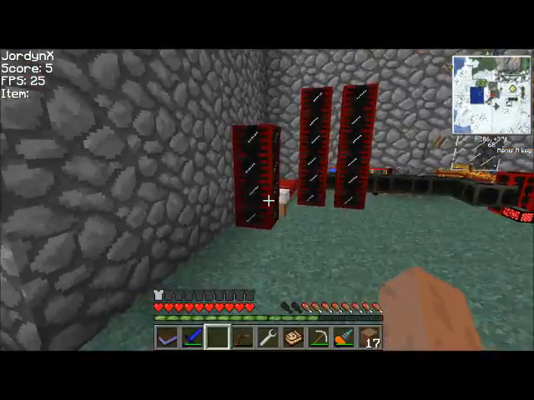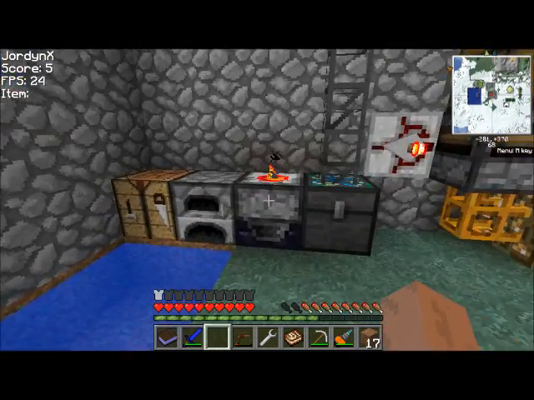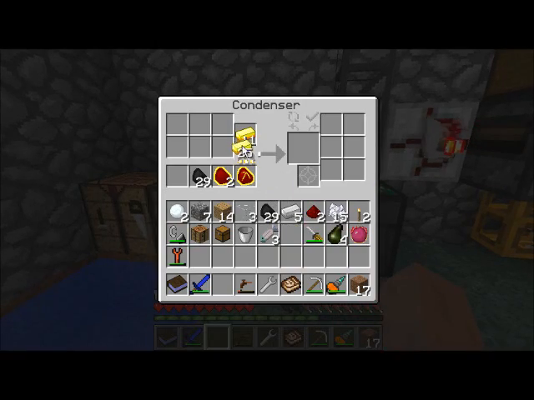Let's see. This switch is my quarry. Should put some signs right there. So this will condense up into diamonds. I probably want to add a bit more of that. 20 diamonds is good.